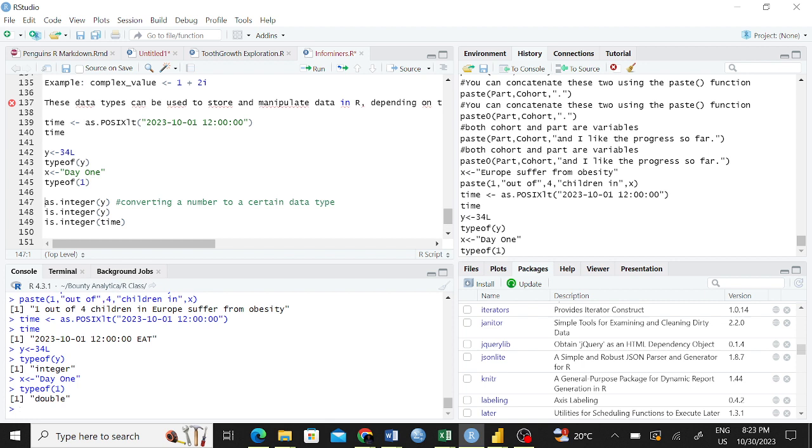Let me try to pass it as, I want to have X as integer.